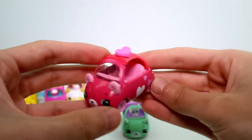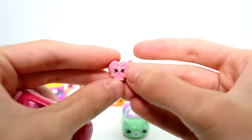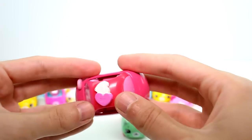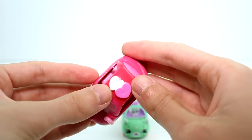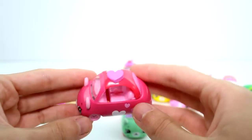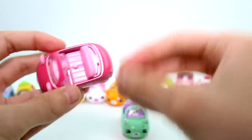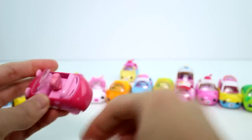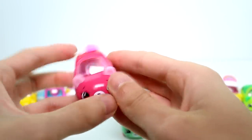Okay, we have one last one, you guys. It's a candy heart car. Here's the candy heart, by the way. It says I love you on it. It's so cute. And then there's a candy heart on top. That candy heart says BFF, and that one says bestie, I think. It's a little hard to read. But we have hearts on the side. So cute. Oh, my goodness. And then let's go ahead and put her in her car to drive away. Let's go, let's go. So cool.